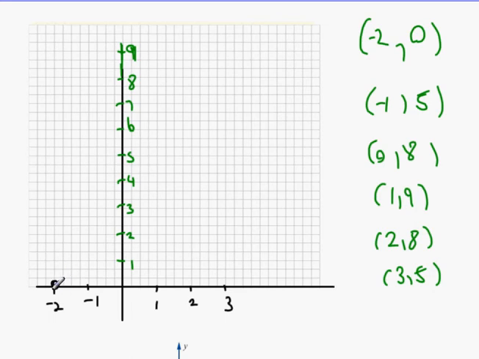Now guys, here's what's going to happen. Minus 2, 0. Minus 1, 5. Where is that? That's it there, yeah. 0, 8. 1, 9. 2, 8. And 3, 5. Now, what I have to do is find the height of this curve. So first I have to draw the curve, what we're not used to doing at this stage. And then what I have to do next is find the area.